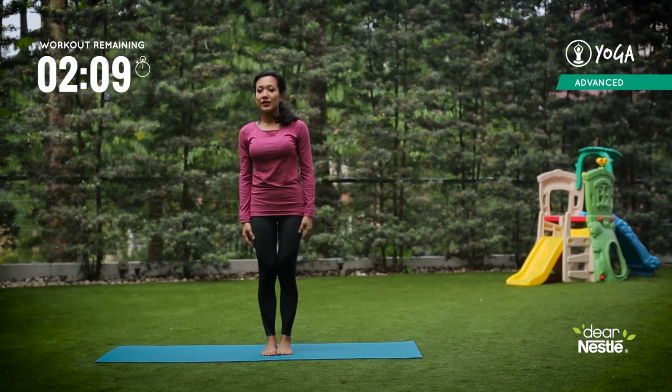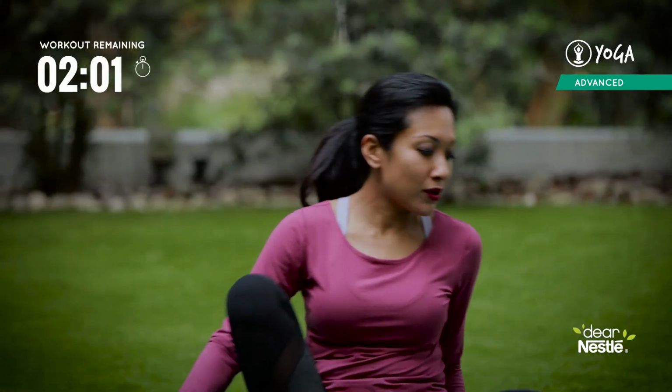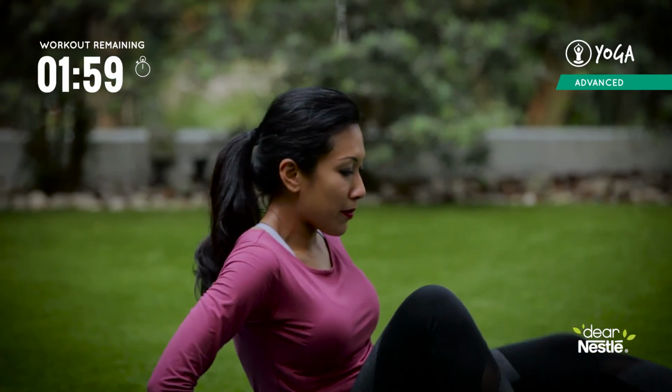And now we've completed traditional yoga sequence B. After every yoga class, it is very important to cool down, so let's begin. Slowly make your way to lie down on the mat.